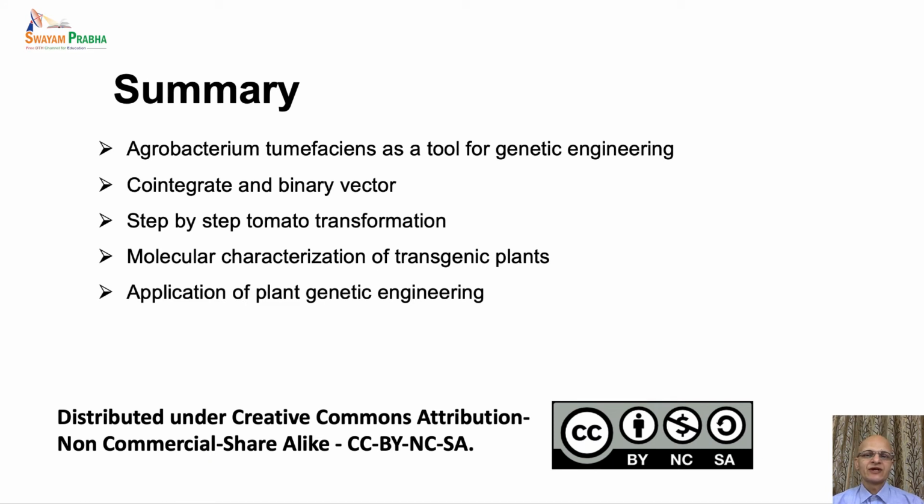So in the last lecture, we talked about Agrobacterium disease biology, and today we will continue talking about Agrobacterium as a tool for plant genetic engineering. I will talk about the construction of cointegrate and binary vector systems that are used with Agrobacterium, followed by a step-by-step tomato transformation. I will also talk about the methods used for molecular characterization of the transgenic plants, and at the end, briefly I will discuss the applications of plant genetic engineering.